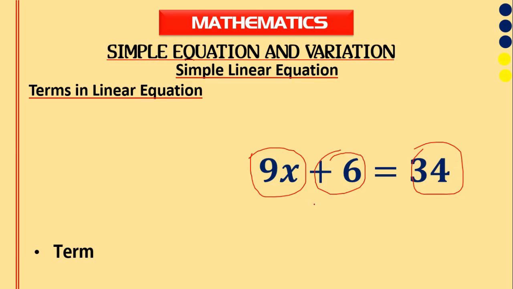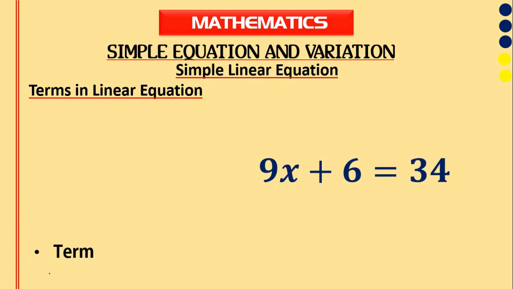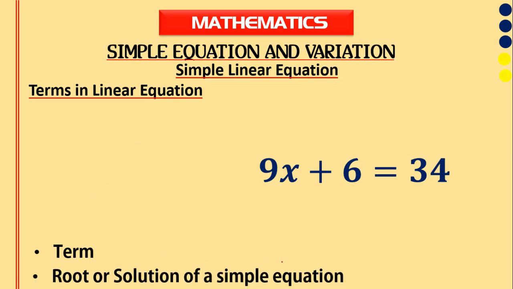Of course, we use the understanding of term to name expression, and we use it to also name equation. All right, so we'll leave that as it is for now. Meanwhile, I would like us to also take note of one last term: root or solution of a simple equation. Root or solution of a simple equation. When you say root or solution of a simple equation, you are referring to what you will get after solving the equation, the answer that you have.